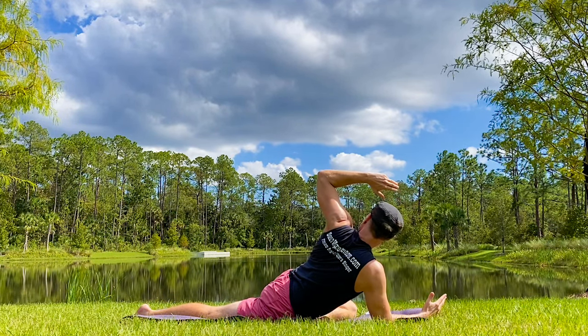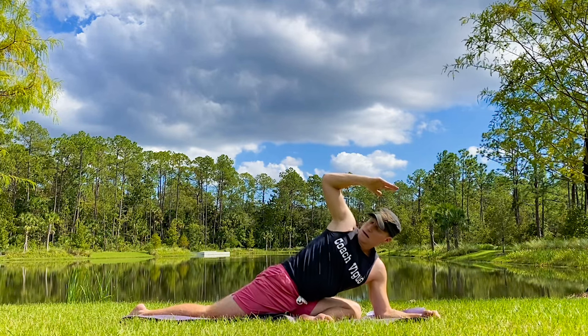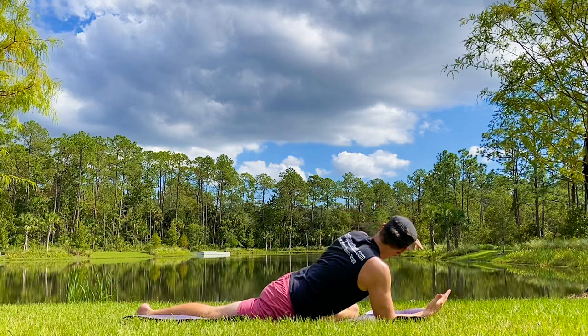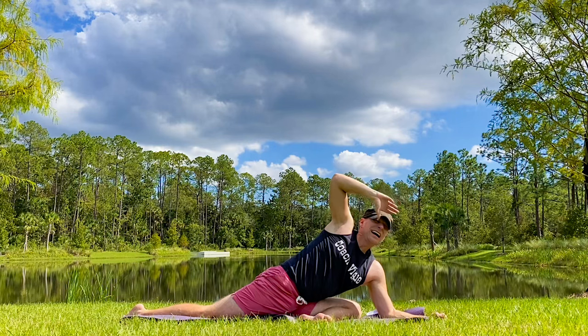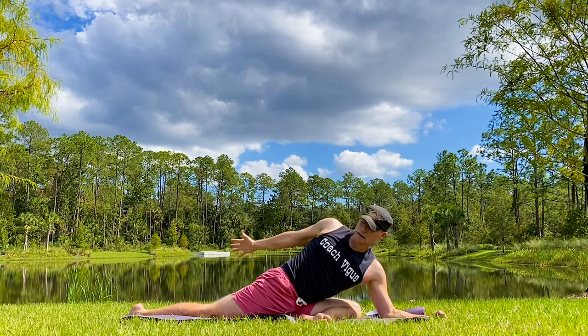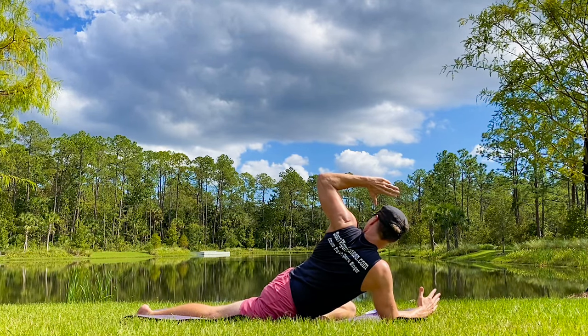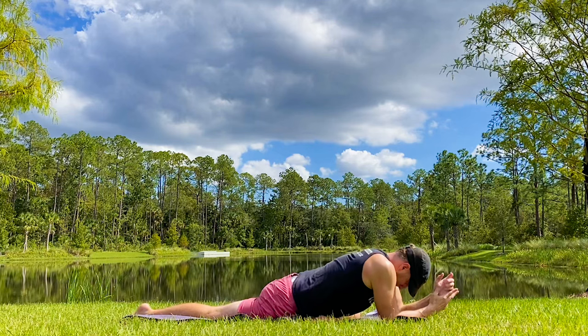Within the poses there is so much extra movement that you can discover for yourself. That is something that keeps me coming back to these bodyweight workouts constantly — there's always the exploration. There's the unlocking of parts of the body that may have been giving me trouble for a long time; I just couldn't access it, and then boom, there it is. How's your breath, my friends? In the nose, out the nose. Practice that breath.